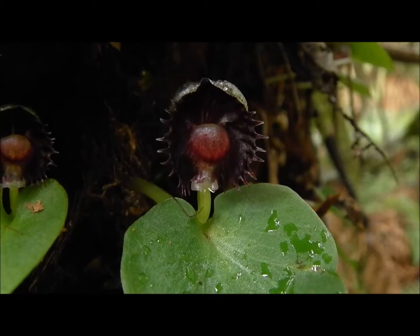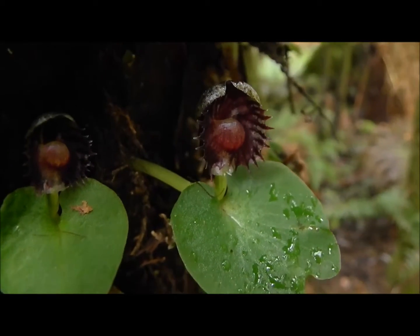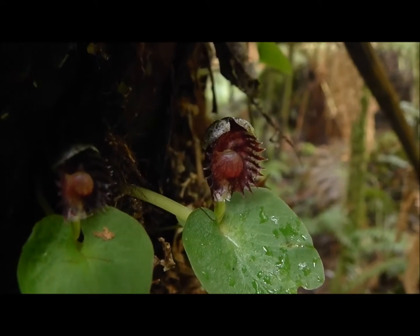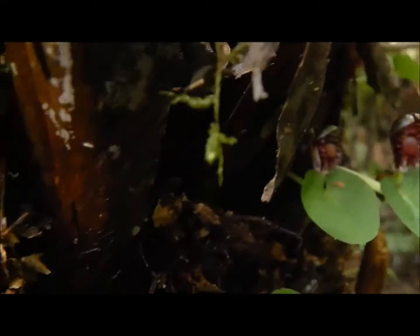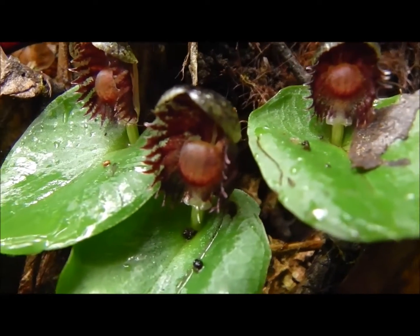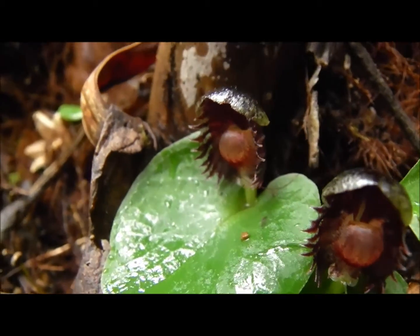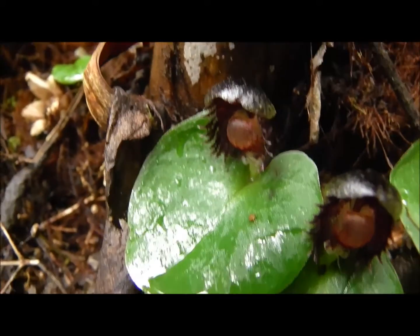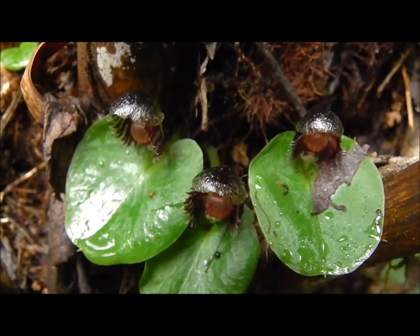This species is not listed as threatened on the Flora and Fauna Guarantee Act 2014, and there is not an extensive amount of information available on it. Comparisons made with Chorosanthes diamondica allow a predictive insight on it. Chorosanthes diamondica is found in New South Wales, Victoria, South Australia and Tasmania. The Atlas of Living Australia has 49 records of gramula — 23 in New South Wales, 23 in the ACT, and 2 in Victoria.